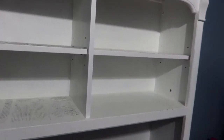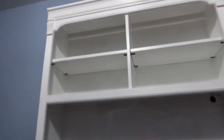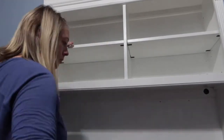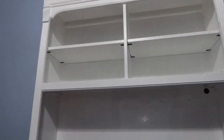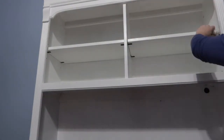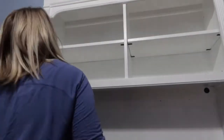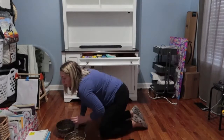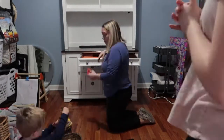This hutch was painted by its previous owner. It's actually kind of a desk attachment, a hutch you would use for an office, not a dining room. But I got it pretty inexpensive, and I'm eventually going to sand it all down and repaint it and repaint the hardware. The woman I bought it from painted the hardware silver, and I want to change it to black, and I want to give it a better coat of white, possibly another color. I'm not sure. I'm probably going to end up keeping it white.